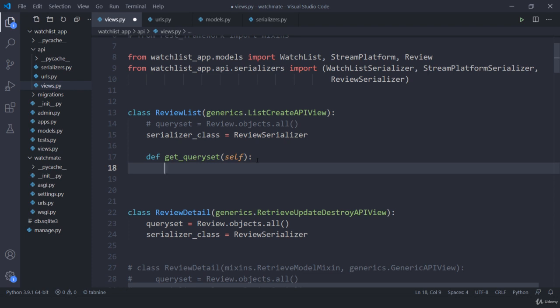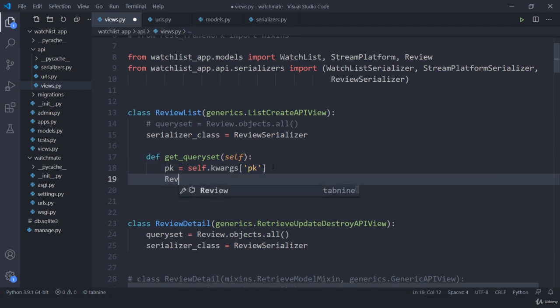The first thing I'm going to do is access my primary key. So I'm going to use self, and then I need to use my keyword argument because everything is going to be inside here, and then I'm selecting my PK. I'm going to select this primary key and then select my review, specifically where my watch list is this ID.